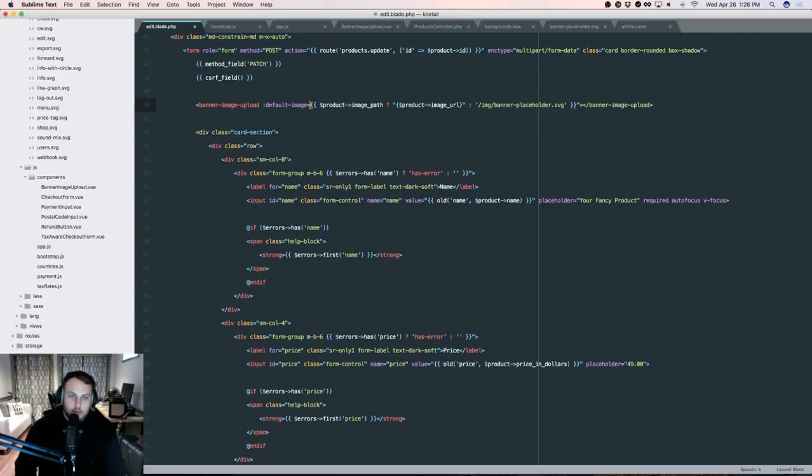Use single quotes here. Because we're going to want to be able to pass through null, just so that we can move the placeholder behavior into the actual component. So let's just pass through null if there isn't one. Okay.